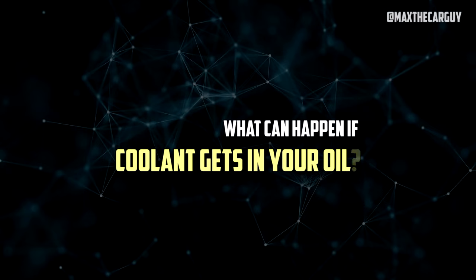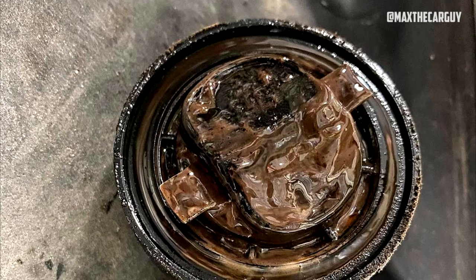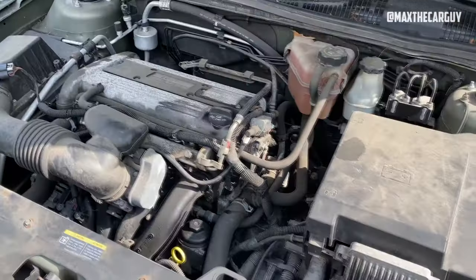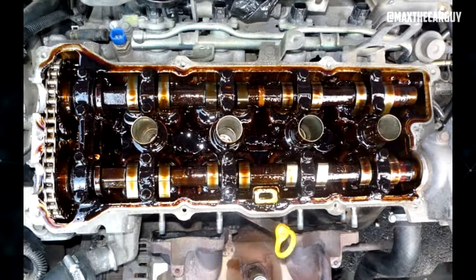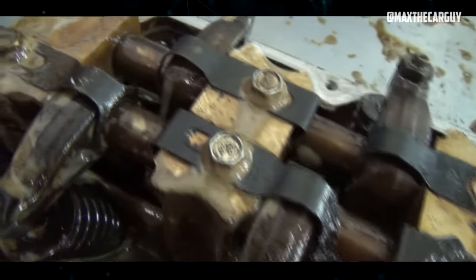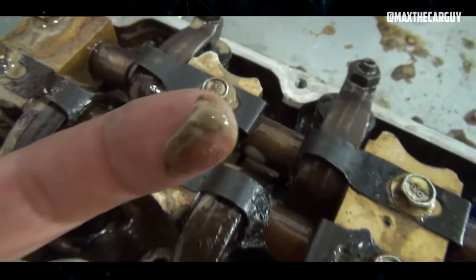What can happen if coolant gets in your oil? Any kind of oil contamination needs to be handled right away. When the contaminant is able to thin out the oil into which it has leaked, the situation gets even worse. Every time coolant gets into engine oil, this precise scenario is presented. Oil's viscosity is essentially reduced as it is diluted. Due to this loss in viscosity, engine oil is unable to lubricate and safeguard an engine's essential parts the same way it once could. This can then result in severe lifter damage, undue valve train stress, and critical bearing fatigue and failure. It is neither simple nor inexpensive to fix any of these problems.